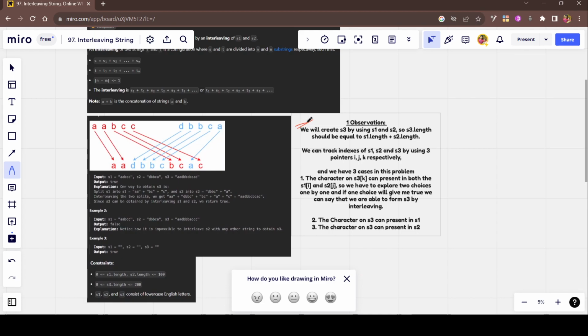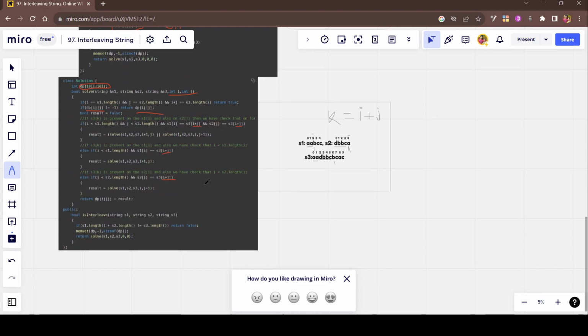I already told that if we are creating S3 by using S1 and S2, then S3 dot length should be equal to S1 dot length plus S2 dot length, because if S1 dot length plus S2 dot length is greater than or less than S3 dot length, then using S1 and S2 we are not able to form S3.